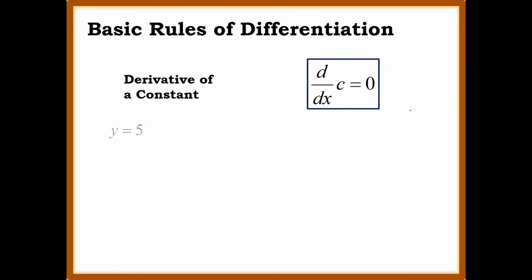Halimbawa, we have y is equal to 5. Kapag kukunin natin ang derivative, we will be applying the derivative operator. We have d over dx dun sa buo nating equation na y is equal to 5. Okay? So next step, we have to apply this operator to both the left side and the right side of the equation. And caution, baka makita niyo, uy, teka, dy over dx, derivative over dx ni 5, uy, minultiply. Hindi po tayo nagmumultiply, okay?